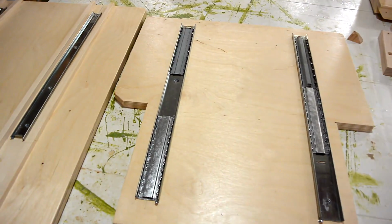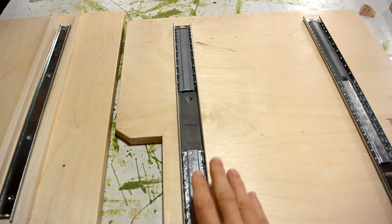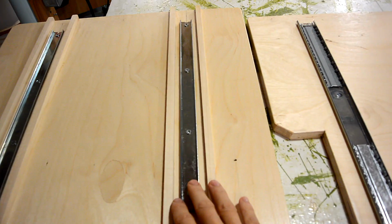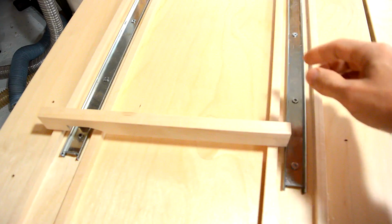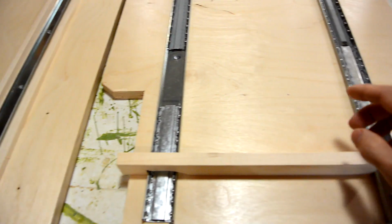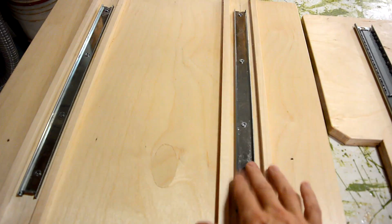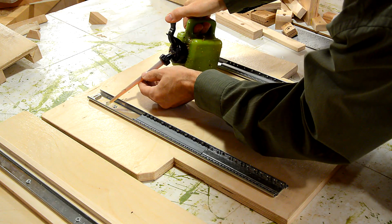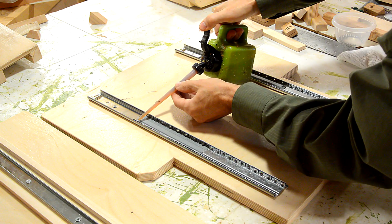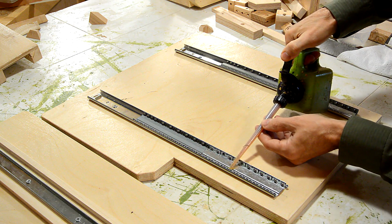When I initially put this together, I had these guys parallel and screwed down, and these ones loose so that the top would adapt to the bottom rails. But now that I've got these dust guards in place, I can no longer hook these spacers on here to make sure these are parallel. So what I've done instead is to ensure these ones are parallel and locked down, and these ones are loose, so these ones will adapt. And I'm adding just a wee bit of oil to the track. I figure the lighter oil will make the glides run easier.